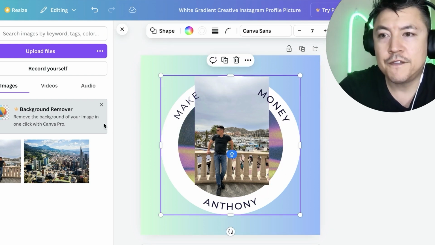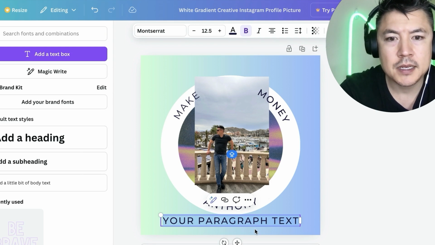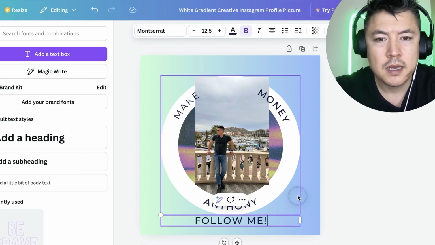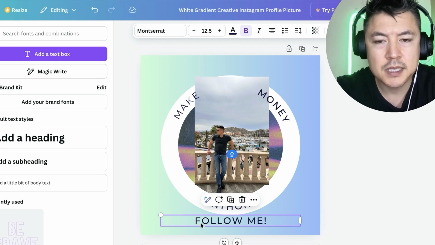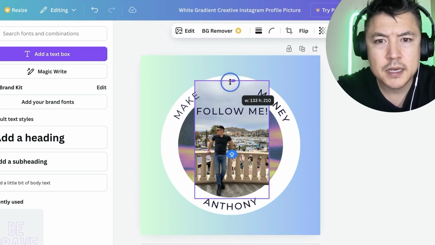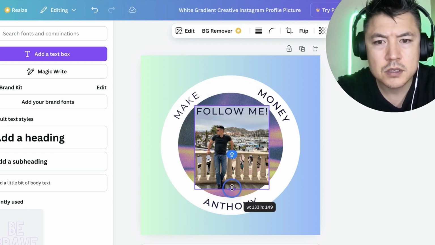Now, if there are other features that you want to add in, you can easily do that over here on the left. You can click on, let's say, text, and we can add a text box. And it's going to be right down here. But let's go ahead and change this. And we'll just do follow me. Okay. And we can grab this box and drag it to where we want. So maybe we want follow me right above my head. Let me adjust this color just a little bit so it doesn't look so obnoxious. Same down here, shrink that one down.